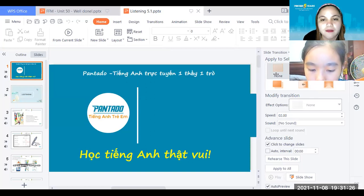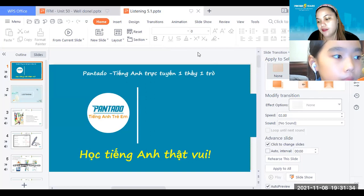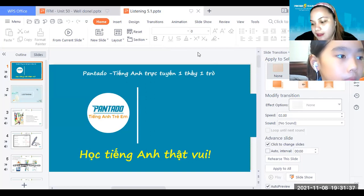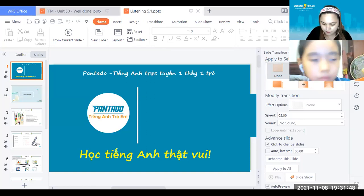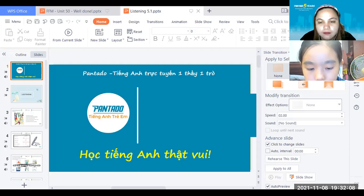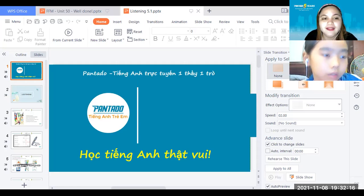Okay, so now let's have this activity because we're already finished in Movers textbook or lessons. Now all that's left to do is everything is about activities, okay? So the first activity is listening. Okay, so this is listening 5.1. Now Mary, this is part number one, listen and draw lines. There is one example. Part one.